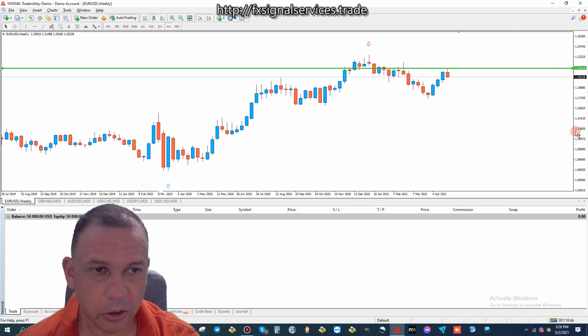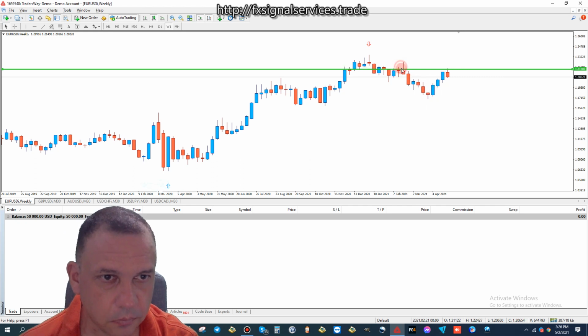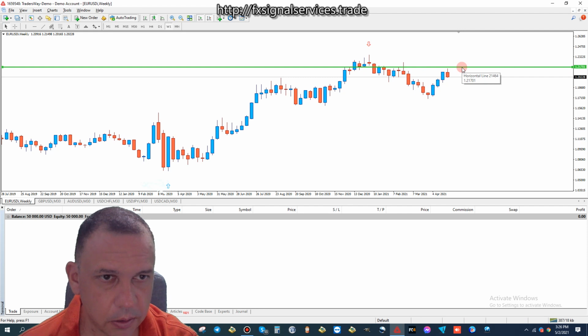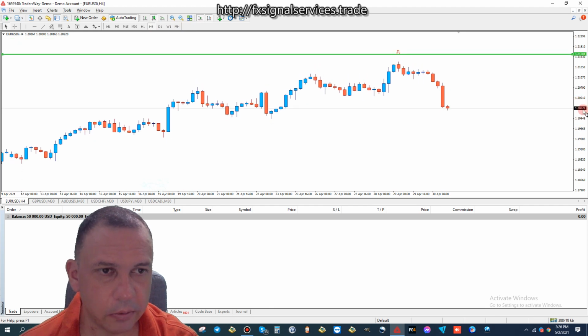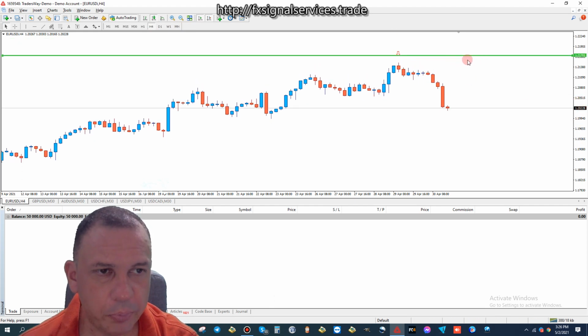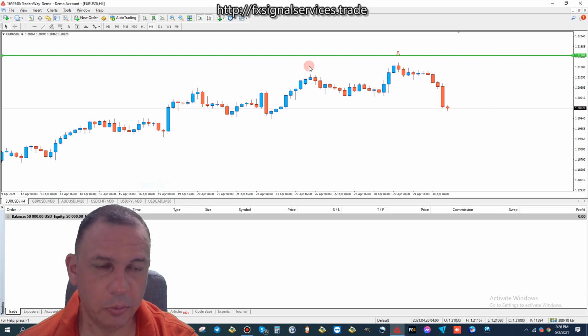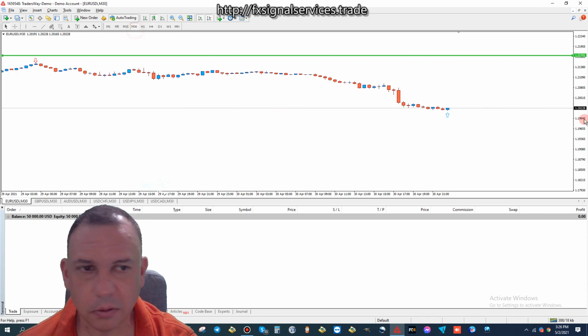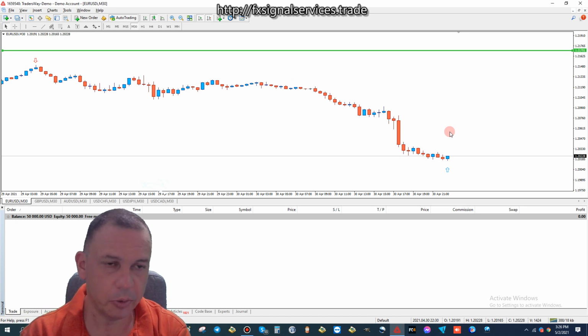Now the weekly chart already shows to drop, so like I said, it could go a little bit higher, like right there, slightly higher, because you see the resistance right here on this candle. So we don't know, but either way, it's going to be dropping this week, and if you want, you could put a sell limit pending order up here just in case it goes that high to try and catch the movement down. Right now, I would not sell. If you look at the 30-minute chart, it's showing to buy. So for all intents and purposes, I would wait until you get a sell signal.